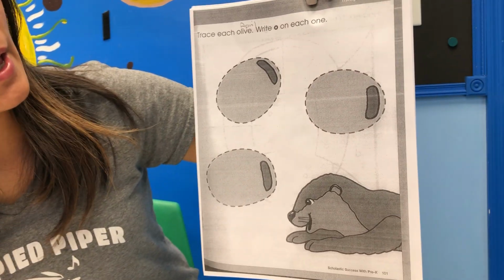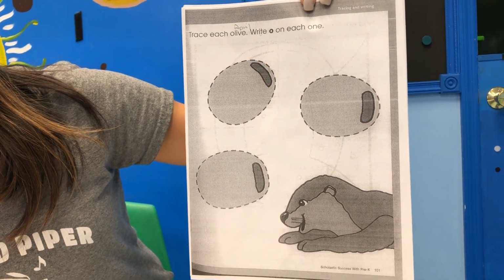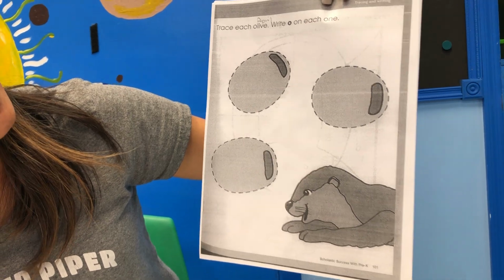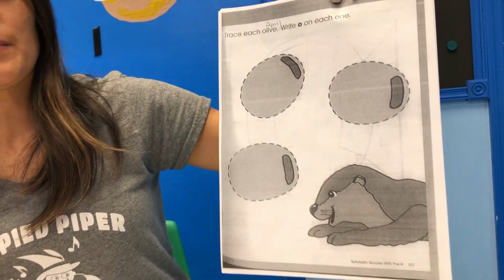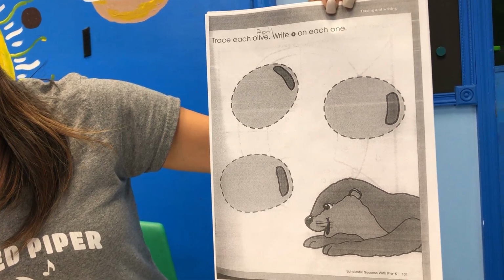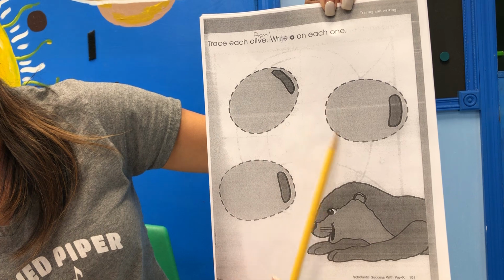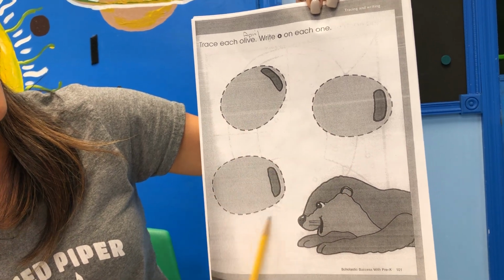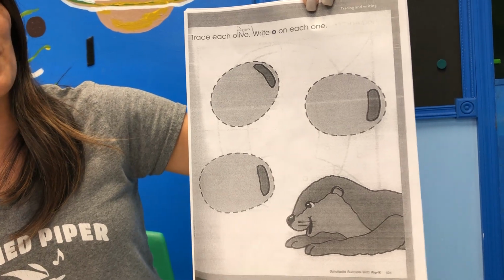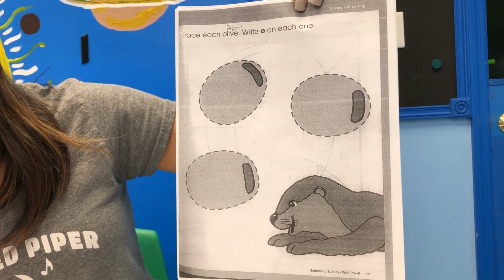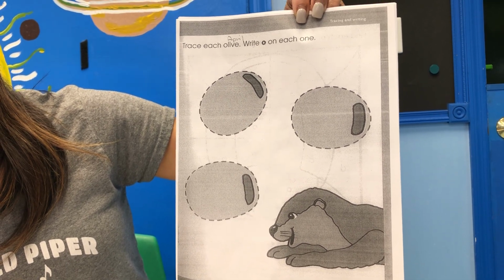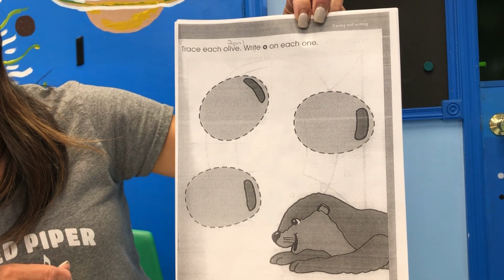Page 1 has the shape of a circle, which also looks like an O, which also looks like an egg. So, here we have tracing. Take your pencil and trace around the dotted lines. These are actually pictures of olives, and I know a lot of you bring those for snack. So if you want, color the olives B, L for black, or G for green. Let's go to page 2.